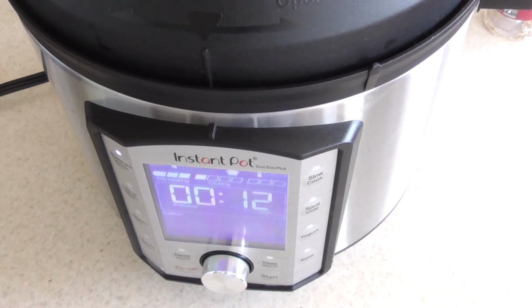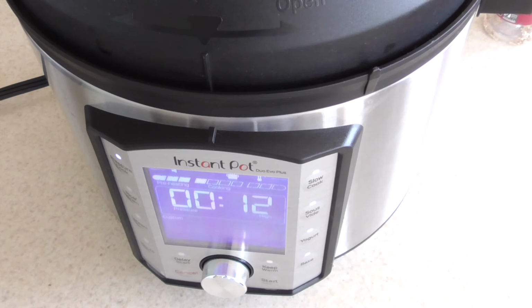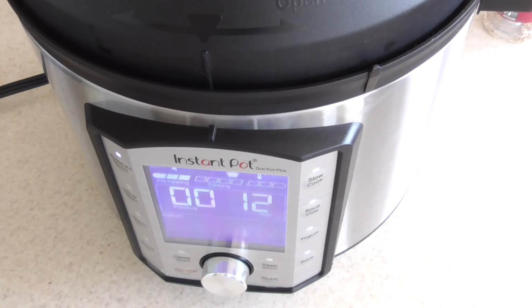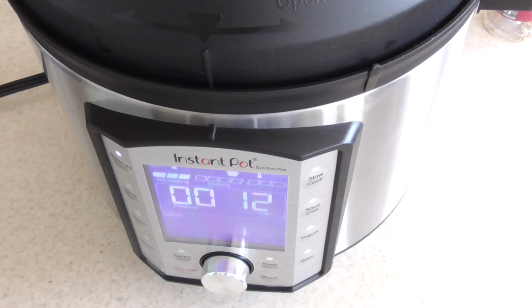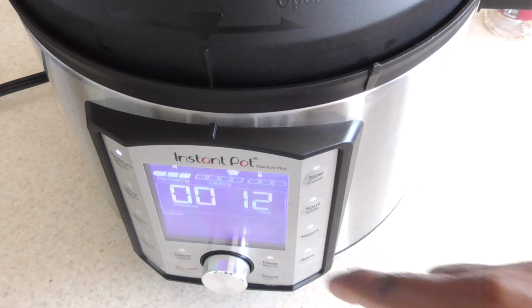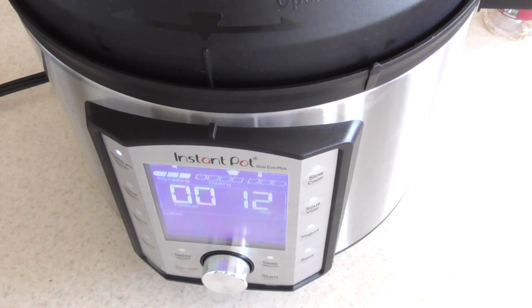You can actually do 15 minutes, but just to be safe, I would just do a 20-minute natural release. 20 minutes usually lets all the pressure out. And to you newbies that didn't know, whenever your timer stops, the pressure is coming out slowly, even if you don't release it. So if you just walked away and didn't do anything after the 12 minutes, after 20 to 25 minutes, the pressure would release on its own.